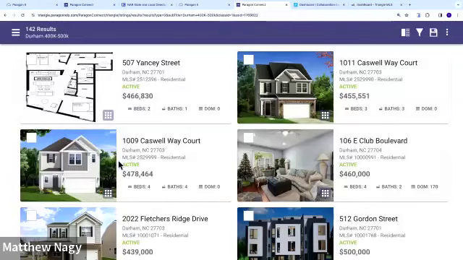In order for you guys to get to this, you've got to go to my.trianglemls.com. That's the only way to get to the app. You can't go to the app stores. I'm going to make an announcement about that in a minute. You've got to go to my.trianglemls.com, and there you are. Every time, you've got to go through that.